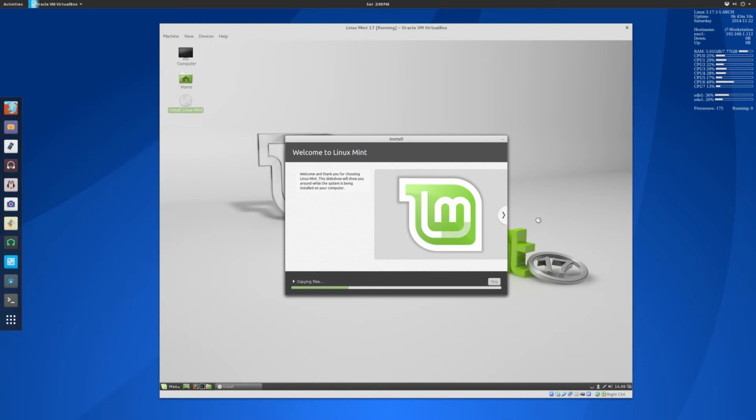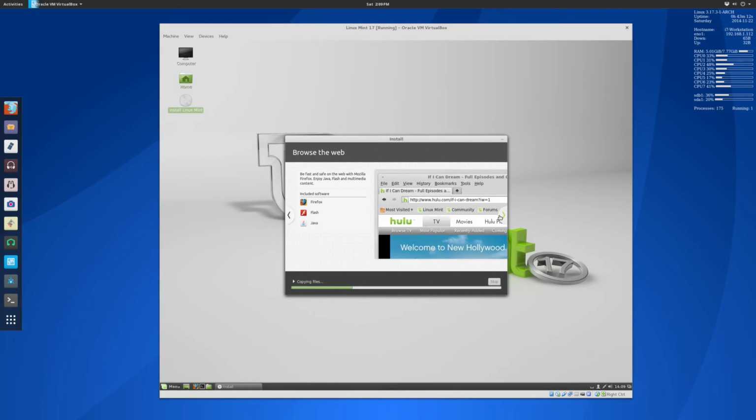So we have a nice little slideshow about Linux Mint. Similar to the Ubuntu slideshow, but like I said, customized to match Linux Mint's theme. Notice that Flash and Java are both included by default. You do not have to install those on Linux Mint. Linux Mint is geared toward people who don't want to have to deal with installing extra things. They want their computer to just work. So you will be able to go to Hulu or to YouTube or to other websites right after you get done installing, and everything will work right away.